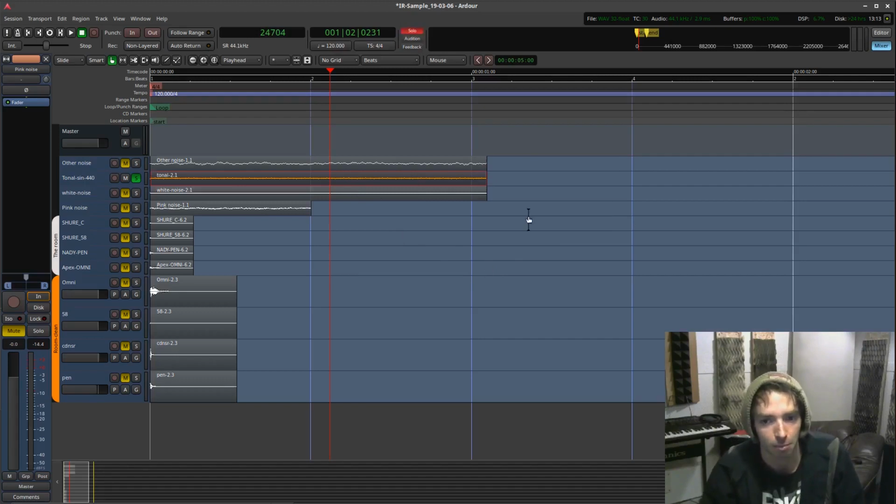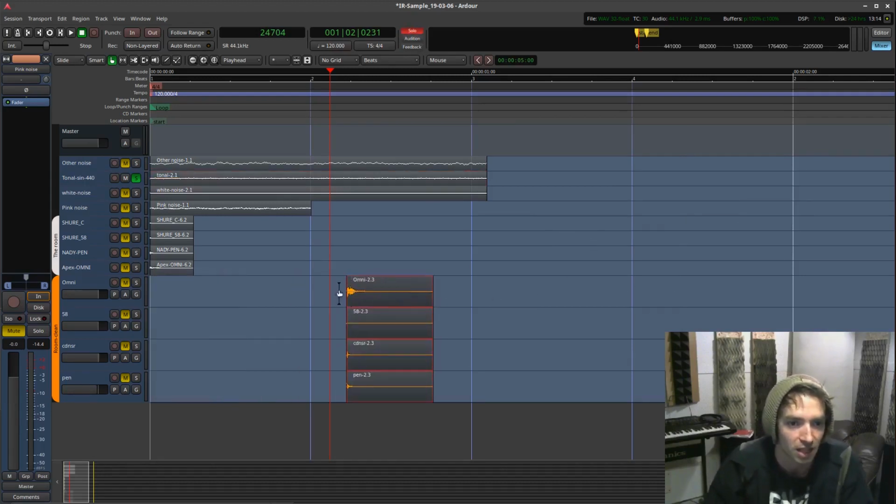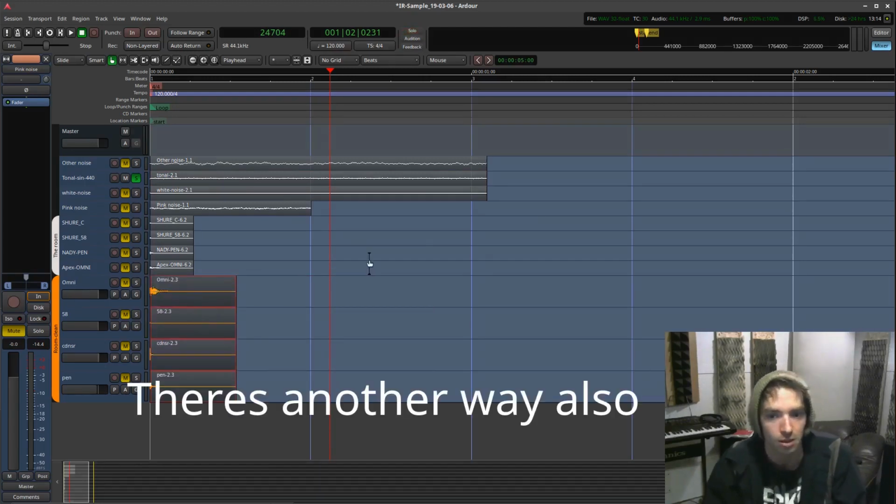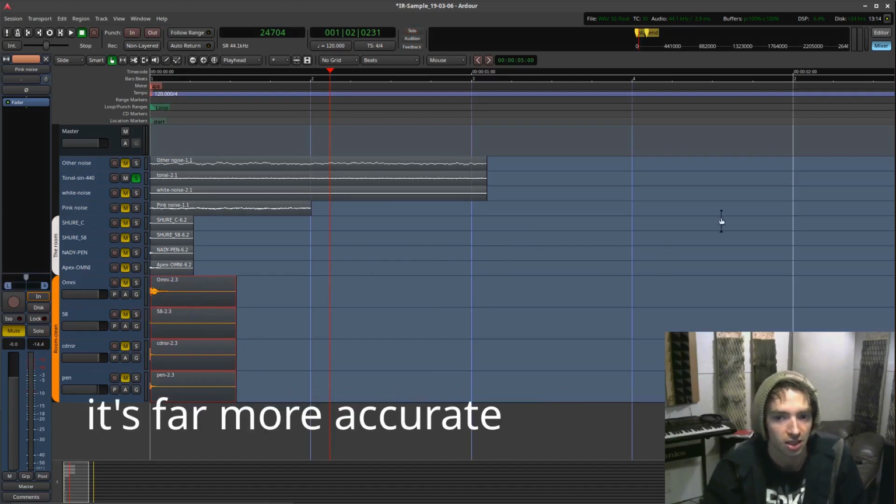I haven't tried it yet, but this is what I've read, and I think there's a faster way to do it, so I'm going to keep trying things out, to save the step of actually having to trim this back and find the perfect spot where it needs to be. But this way works. Mission accomplished. Let's hear how it sounds.